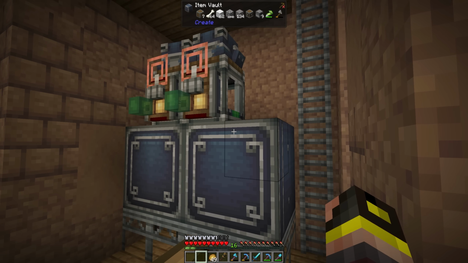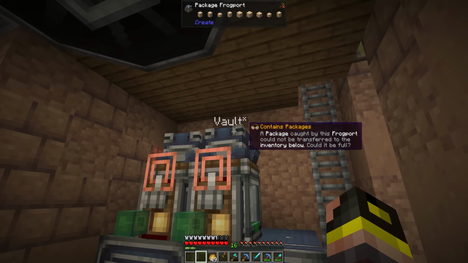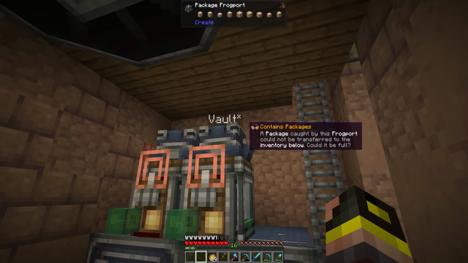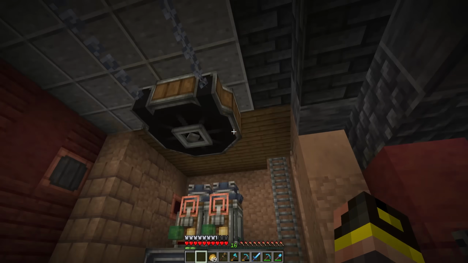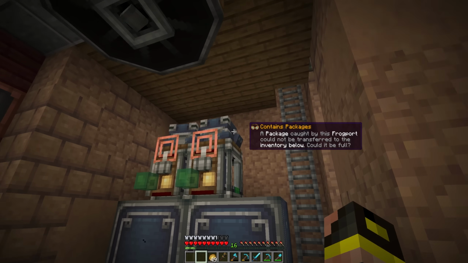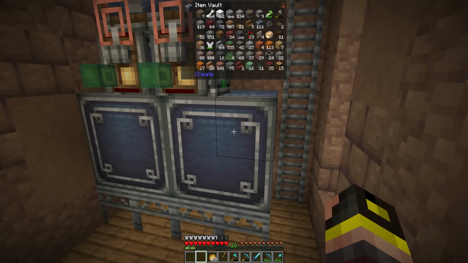Now, to quickly explain the problem, I have got a series of vaults set up here. So I have 3 different vaults. They've all got the same name, which is vault, with a little star at the end in case I ever decide to add extra words. They'll still pick up the packages. But that means anything that comes up here goes around the chain and gets picked up by this frog here, which is exactly what we wanted, because he then unpackages them and puts them in the vaults.